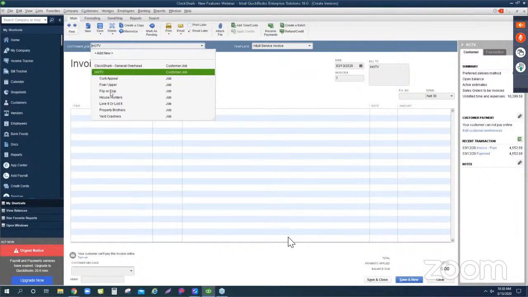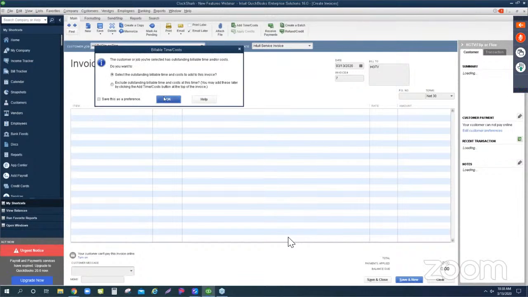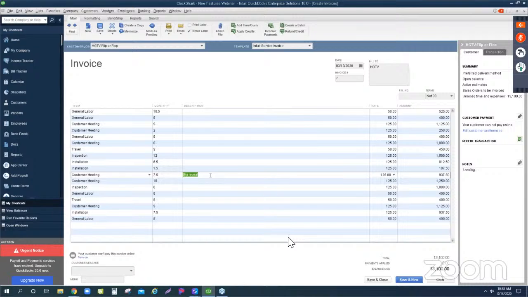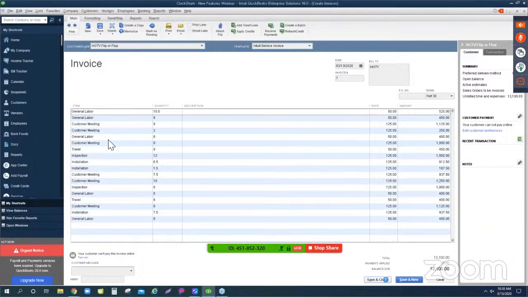So I'll go ahead and invoice Flipper Flop. Just targeting Christina L. Moose's times here. I'll bring all those times in. It might be pertinent to delete some of the notes if it's not pertinent to the customer. So, you know, other information that you might want to actually keep in here, you might want to leave on the invoice, but I'll just go ahead and take those out for now. I do have to deselect this box. I don't want to spam HGTV or anything, not sending them a real invoice, but I am going to go ahead and save and close that invoice.